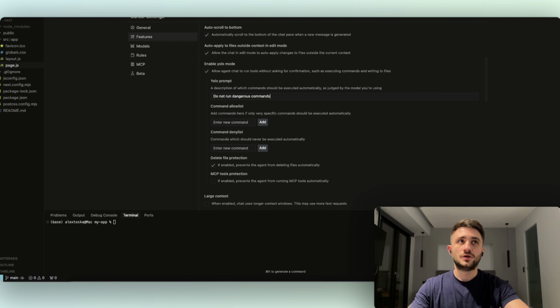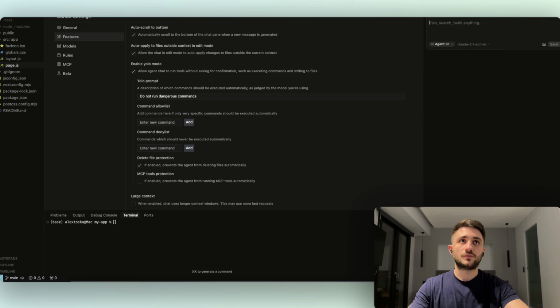So having this on, we will turn it on, and you want to have agent mode, and you want to actually use the Claude models. GPT models do not work with this one. So you want the 3.7 Sonnet, and we'll use the non-thinking because it's faster. So what can we do? For example, let's say create a new repo called MCP.